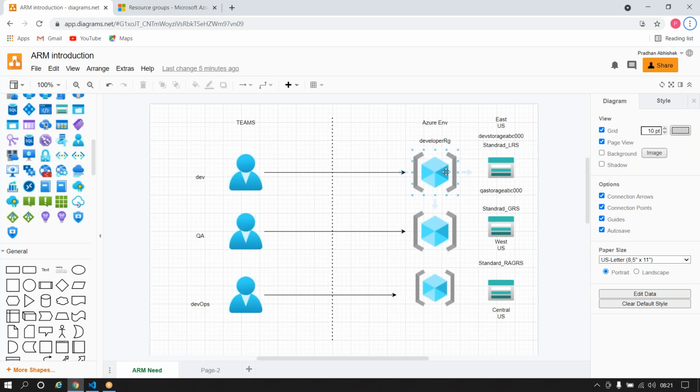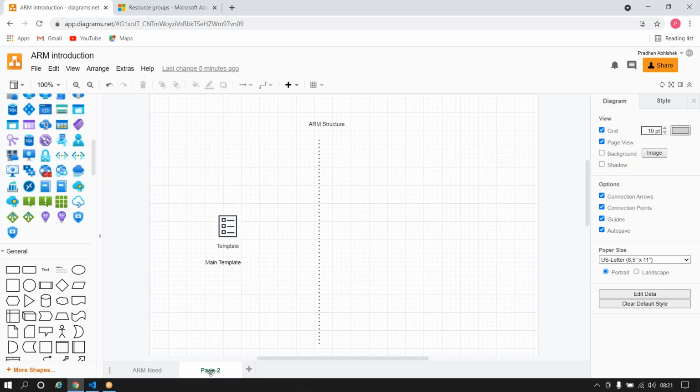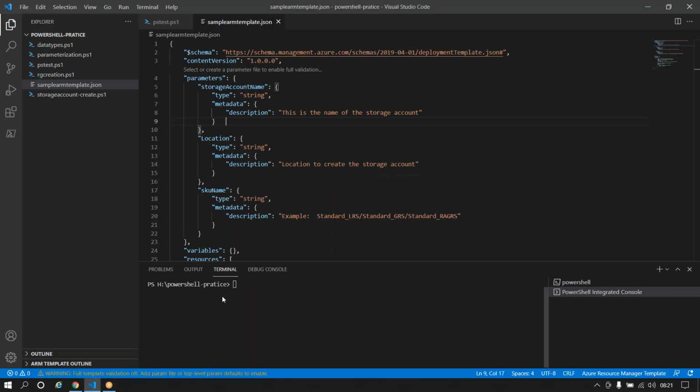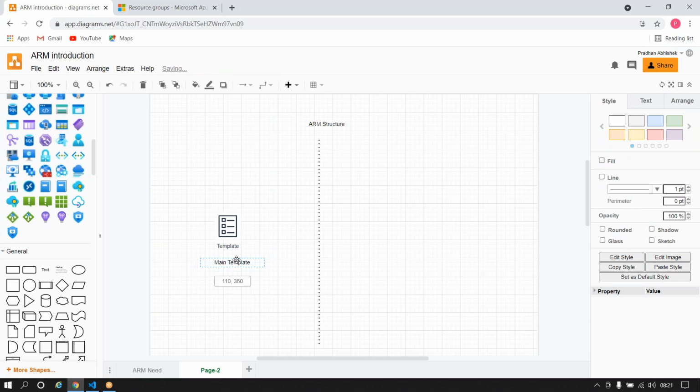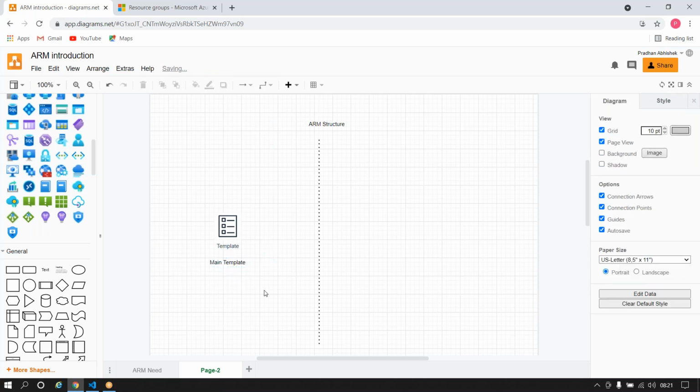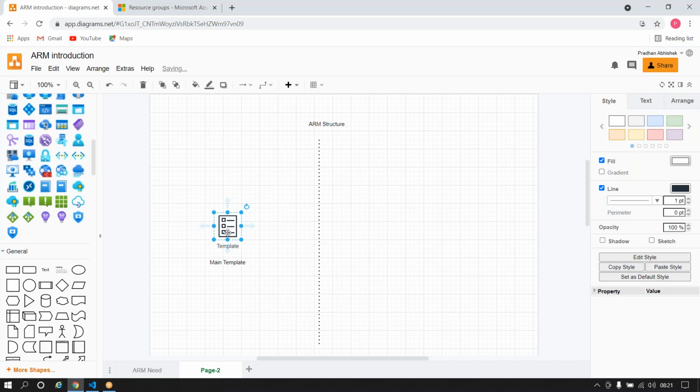Now, for the same reason, what Microsoft has done is that they have given you a very good structure for the ARM template. The one that we are working with right now is called a main template. In the main template, you can pass parameters, declare your resources, do variabilization, and do a lot of things. So they said, okay, fine, declare whatever you want in your main template, go ahead, create resources.